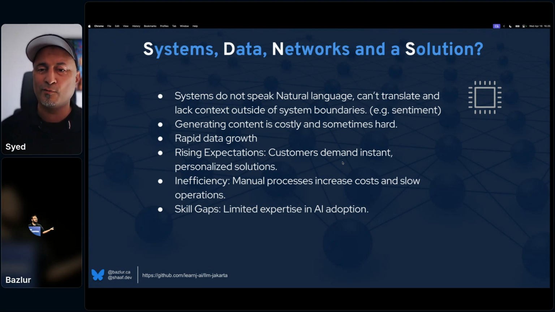It's not like we call a silver bullet for all solutions, but it gives some of these good experiences to us, including sentiments and processing, etc. And lastly, the limited expertise in AI adoption is a big challenge, and that's what we want to address today as well. Is to give that knowledge out that we've been working on as well. So you can hopefully start with this journey using JakartaEE, etc.